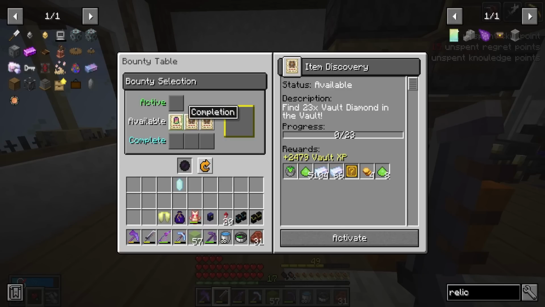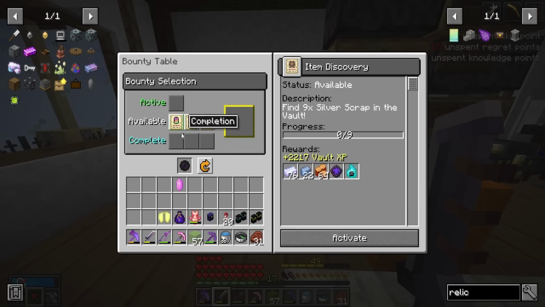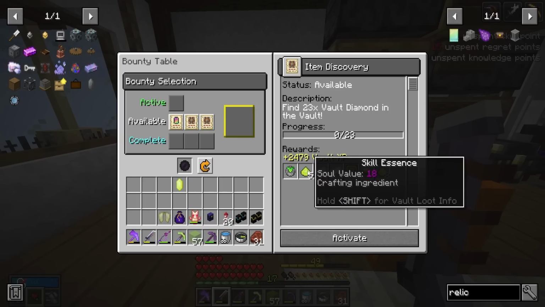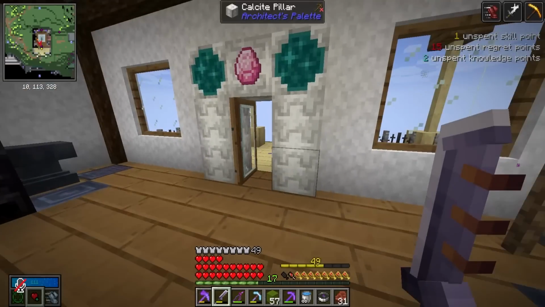And for our bounty, you see, beggars can't be choosers anymore. We need to get more bounty pearls. Guess I'll go with this one. Finding 23 vault diamonds might take like 2 vaults, but that's a good amount of skill essence and a fundamental foci, so let's do it.